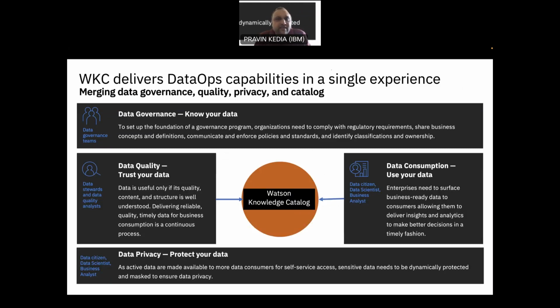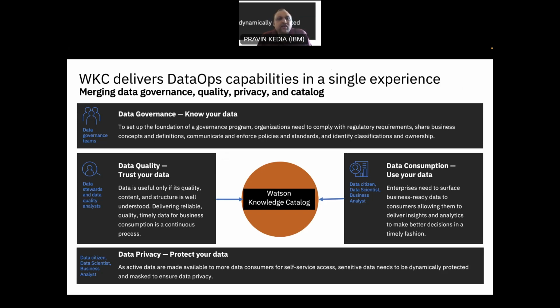So data governance is basically to set up the foundation layer for governance. Any user on top of WKC will always see the data as the governed platform, and then the organization will need to comply with the regulatory requirements, share their business definitions, concepts, communication, and enforce policy. So definitely whatever policy you apply at this layer will apply to all the components on the Cloud Pak for Data platform. So people don't have to change the policy or worry about trusting their data.